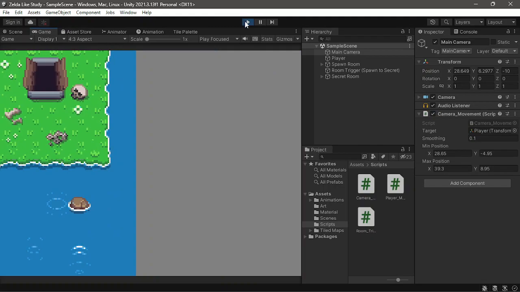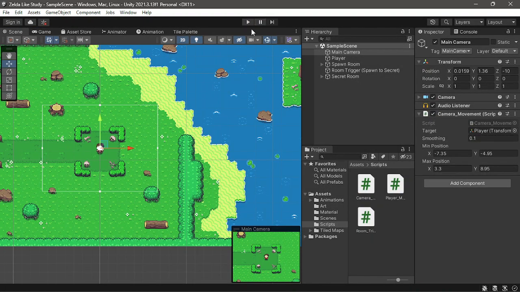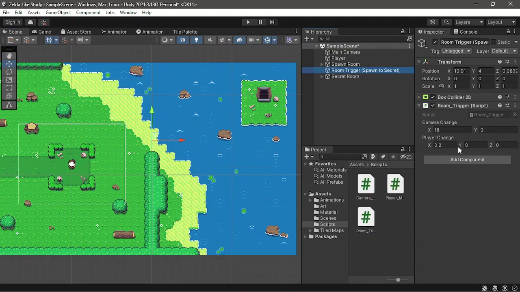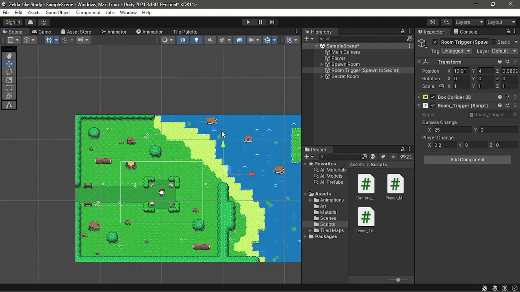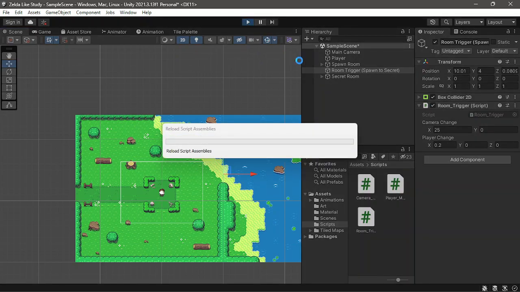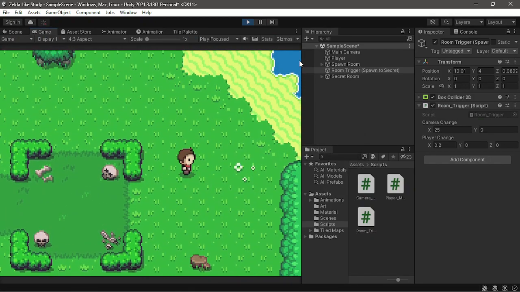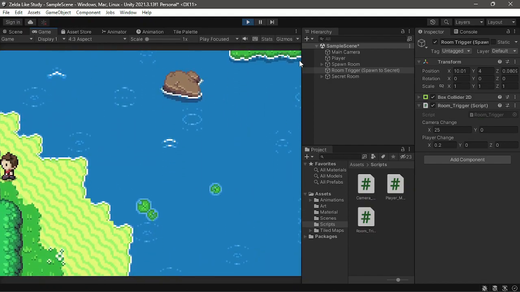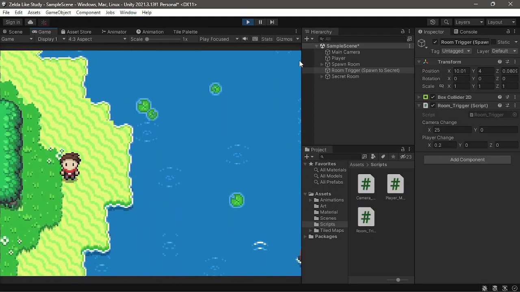The boundaries are not quite working. Camera changed. 81, destroyed 25. It won't go farther than this.